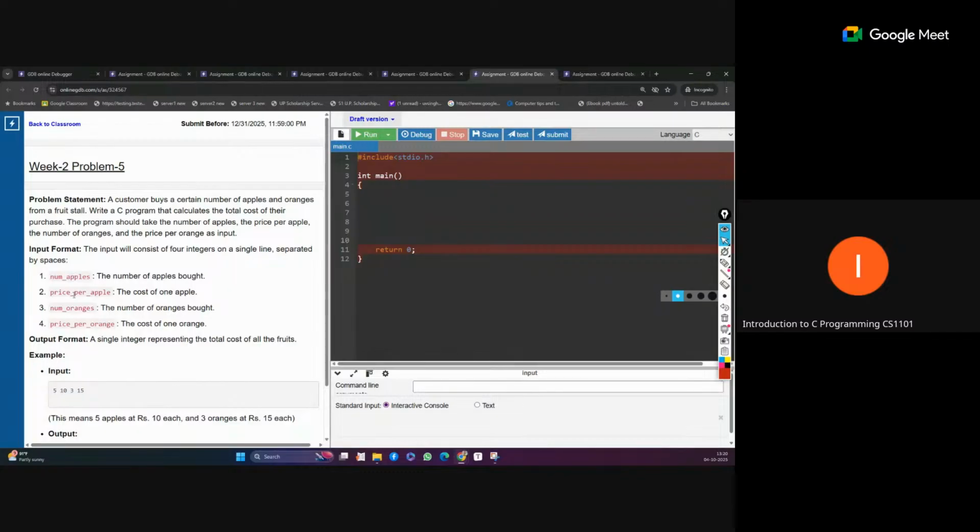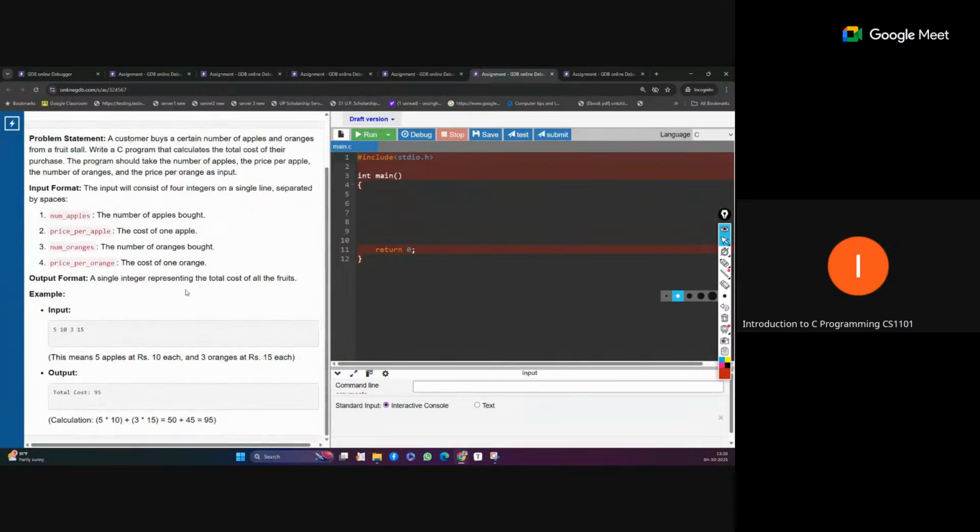We read 4 inputs here: number of apples first, then price per apple, then number of oranges, then price per orange. All are integer values. The output is a single integer representing the total cost of all the fruits, with the message total cost: 95. This is a simple calculation. Just read the 4 inputs and calculate the total cost.